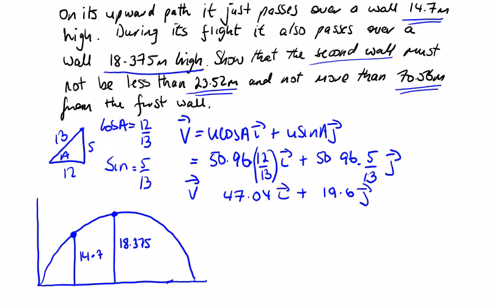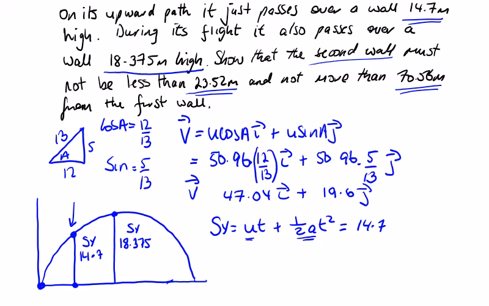So we can see here, this is s of y. If we could find this distance here, it might help us. So let's see, can we get the time to get to this point when it's at 14.7? We know s of y is equal to ut plus a half at squared. We're definitely going to be able to get time because we have the initial velocity in the j direction and we have a. We don't know t, but we do have that this is equal to 14.7.